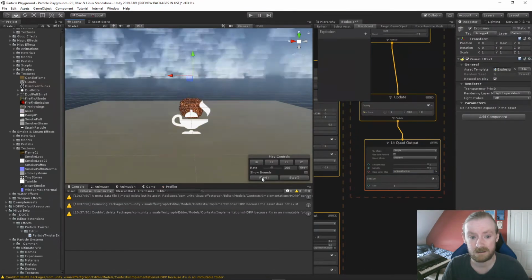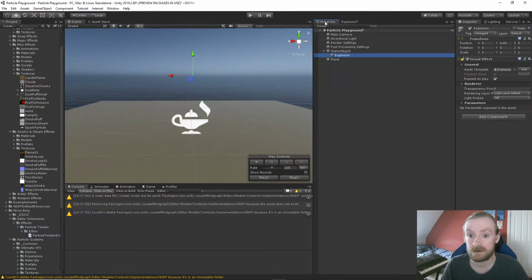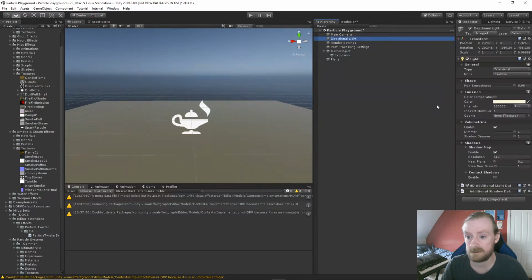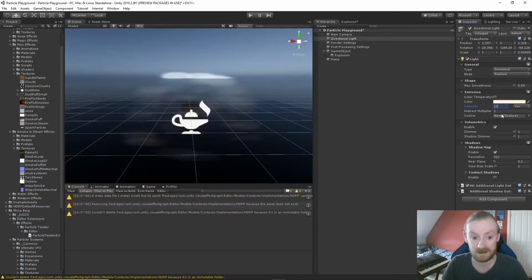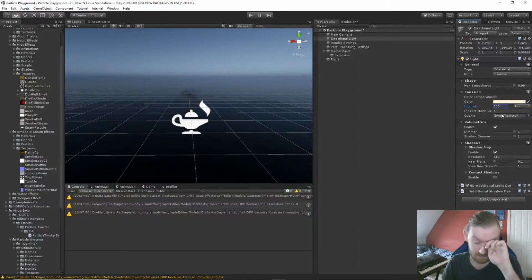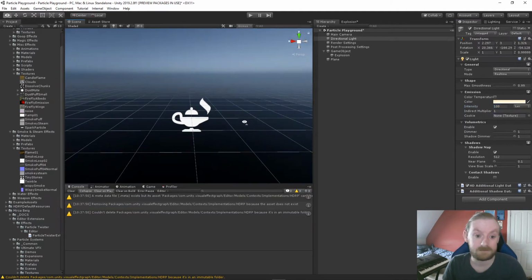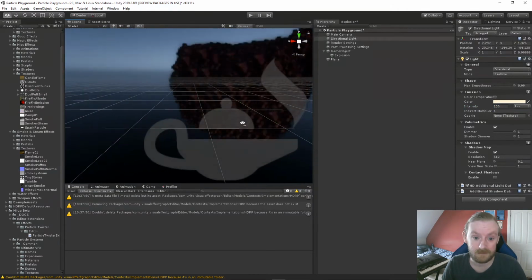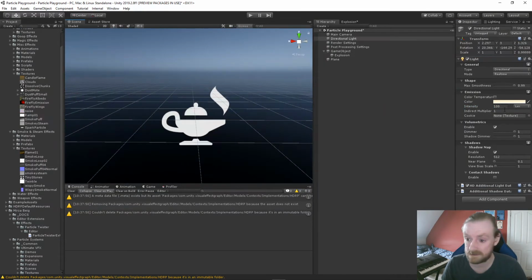Let's hit play and find my directional light, which has an intensity. Well, that is high. What if I turn down the intensity? Why the hell is it so high? Well, that's turning out as black.